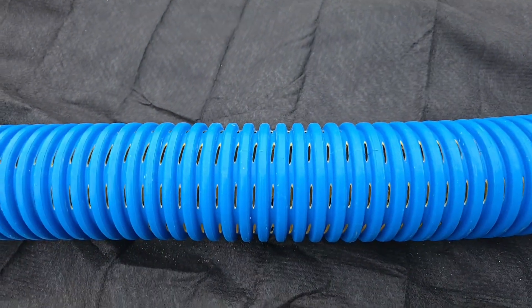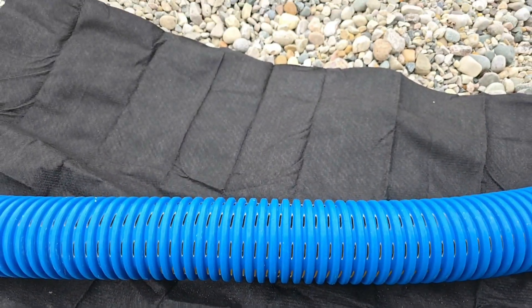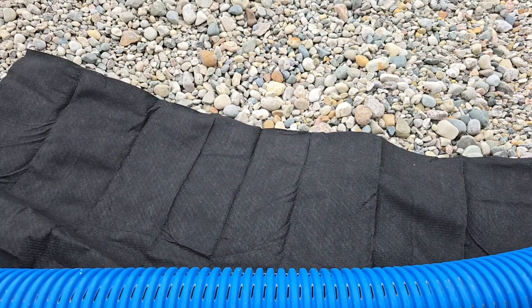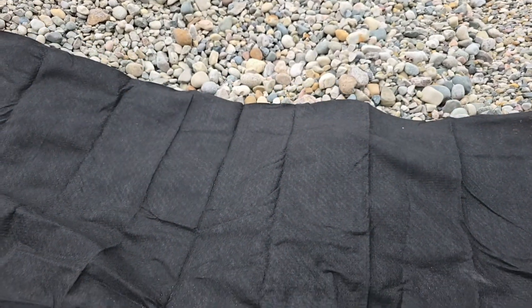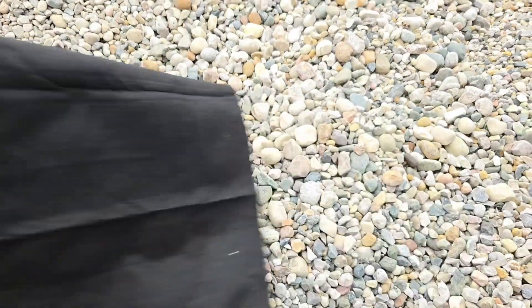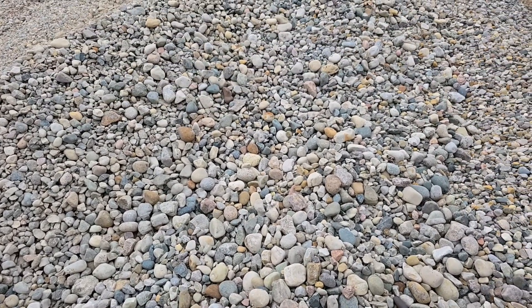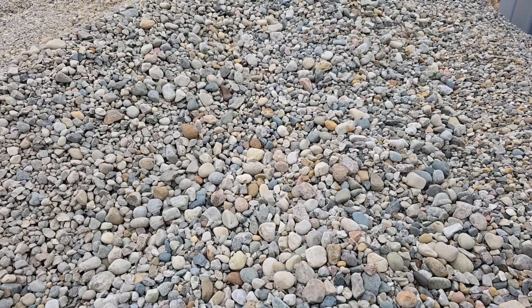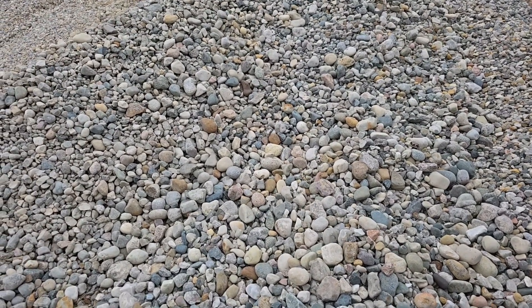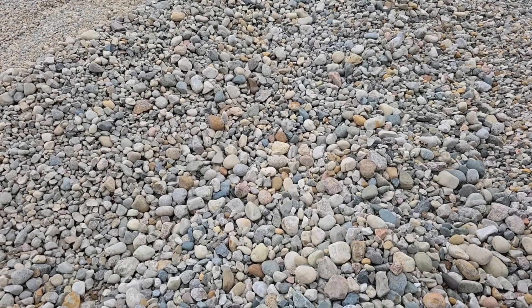So let's talk about no fabric. You watched a couple of videos on YouTube and now you're terrified of the fabric — that's fine. We'll show you how to build a French drain with no fabric that will last. The larger stone is out; you took that option off the table when you took fabric off the table. If you have a really good fabric, a good soil separator, you can use larger stone.